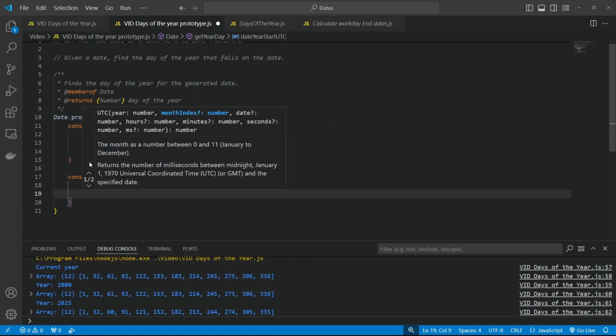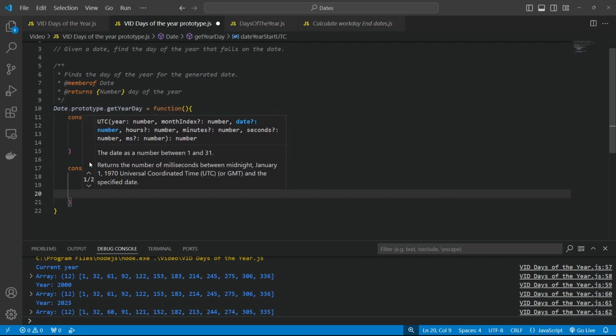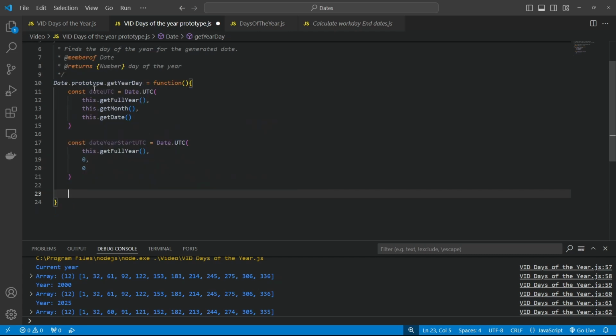But all we need here is the 0th month, which is January, and then we need the date as a number which starts from 1. And if we use 0, like I mentioned in the previous tutorial, it means it will get the previous month. In our case, that'll be the previous year because we're on January. Cool, cool, cool. All right, so these UTC dates, they'll be converted into milliseconds. We're using UTC to avoid any issues with daylight saving times, so this will help us out there.